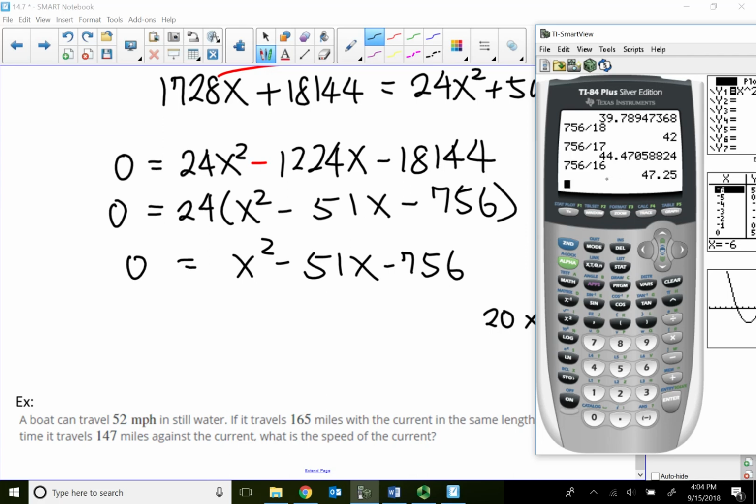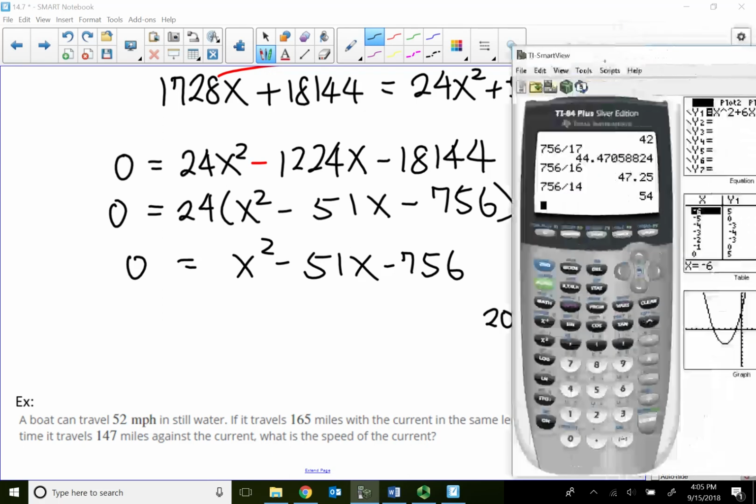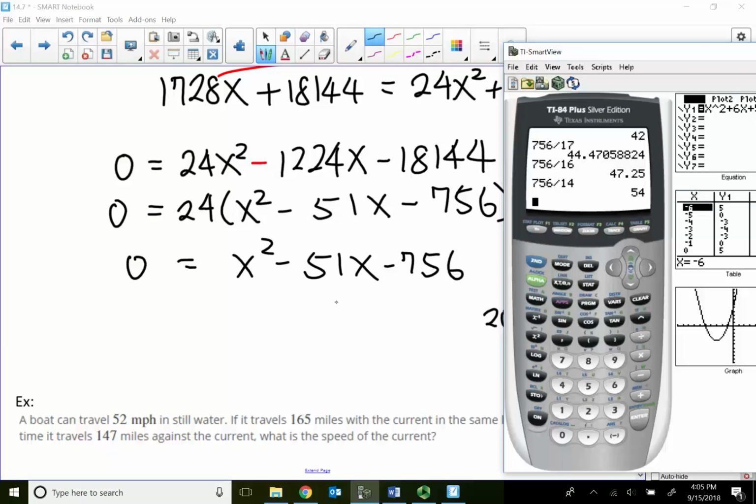14. 756 divided by 14. 4 times 4 ends with a 6. Worth a try. So now I see a 54. 54 minus 14, the difference is 40. So I'm getting closer. Okay, this is pretty extreme differences. Even though 20 times 30 is close to 600, I do need that difference of 51.